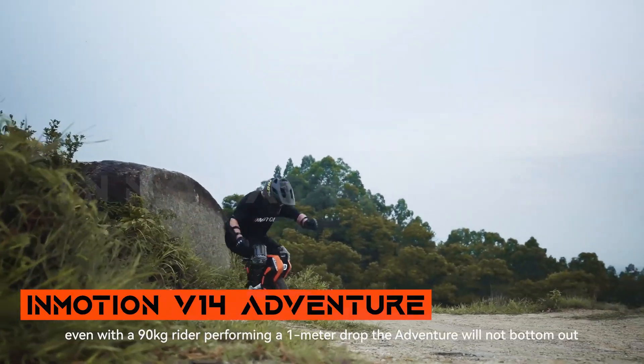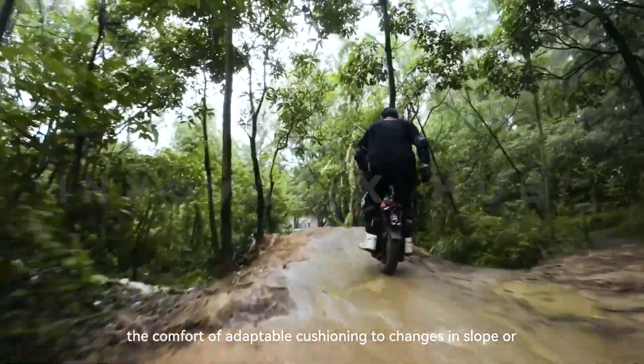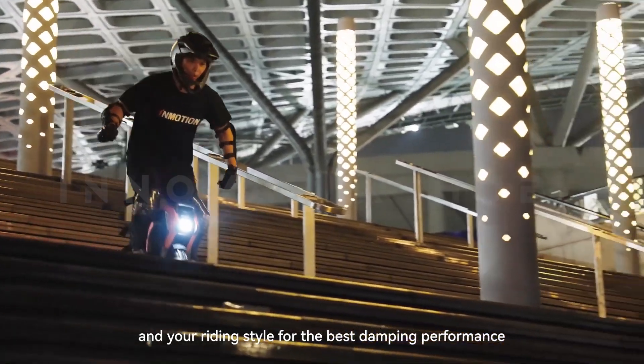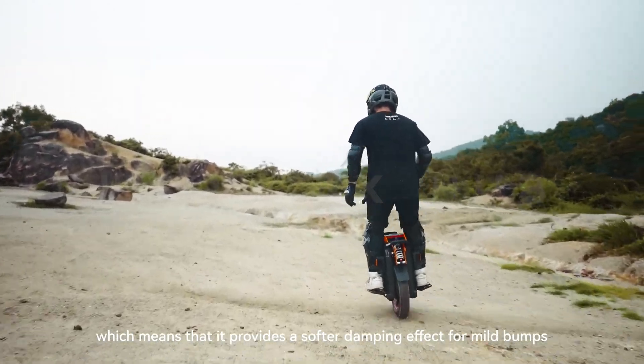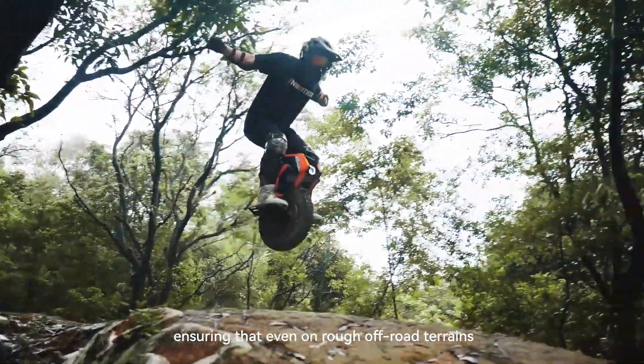Number 5: In Motion V14 Adventure. Paris has put a brake on shared e-scooters, banning them from the streets as of September 1st. This is bad news for the many fans of the ECP riders who took about 400,000 trips on them last year. What will you do now? Will other cities follow Paris's lead?